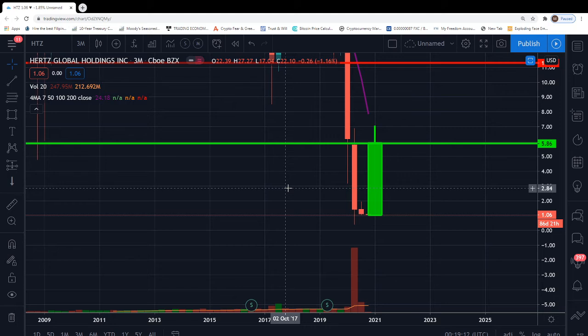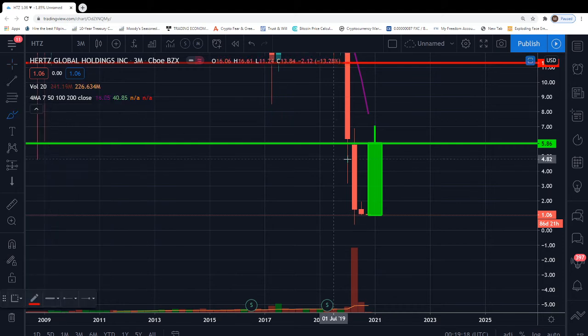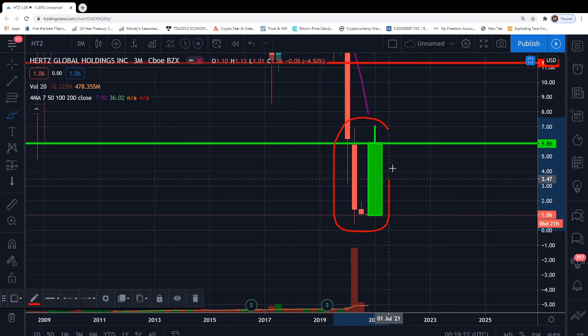So right now, ladies and gentlemen, what you are currently looking at is a morning star pattern. Okay. I could be wrong on that, guys. You can correct me down in the comment section there. But this setup would be considered a morning star setup. And these, again, are the 3 month candles. So this may not happen tomorrow. It may not happen the next 2 weeks from now.